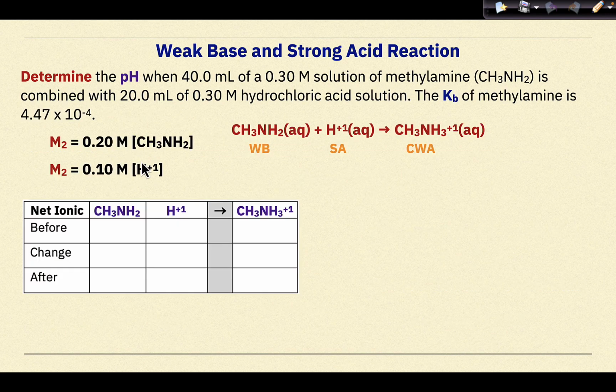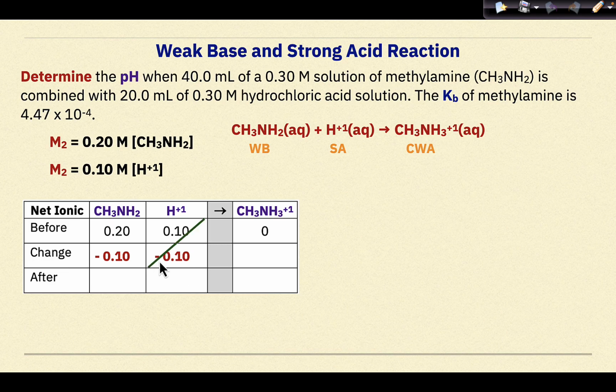The next step is to use these calculated molarities of the combined volumes to determine the pH. Again, we will use a BCA table. Before the neutralization reaction occurs, the initial concentration of CH3NH2 is 0.20, and the initial concentration of the hydrogen ions is 0.10. The concentration of the conjugate weak acid, CH3NH3+, will be a factor when calculating pH. Prior to neutralization, no CH3NH3+ is found in the solution. The lower concentration value of H+ is completely consumed during the neutralization reaction.